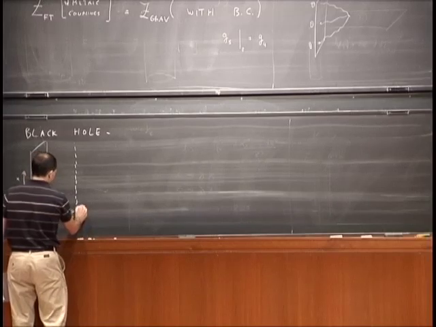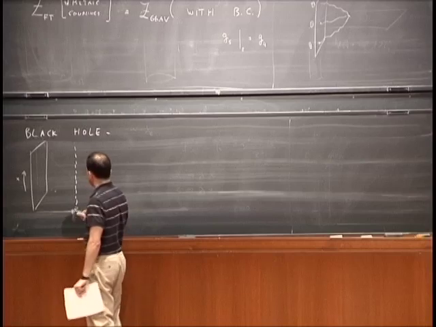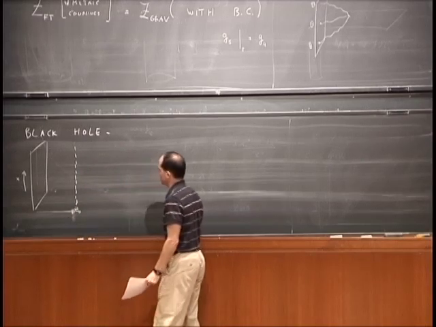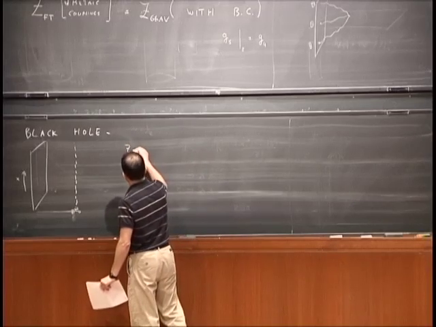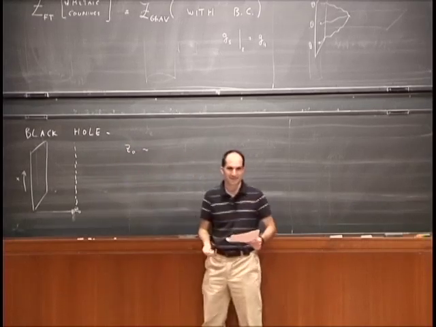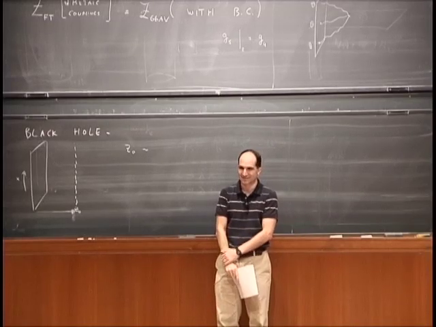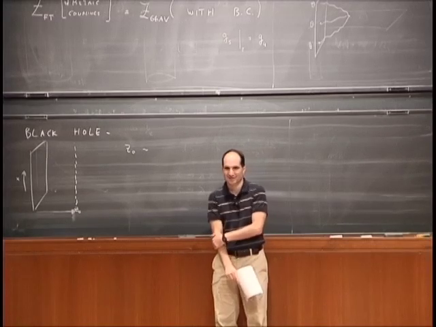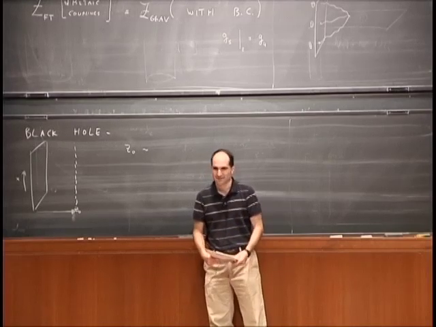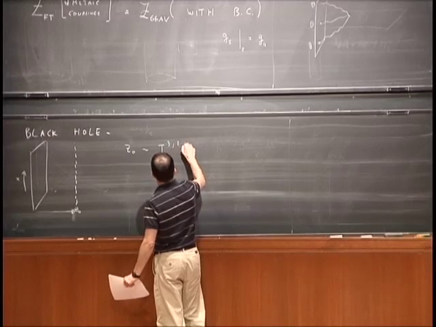So it has a horizon at position c0, and the position of the horizon is related to the temperature in the boundary theory. And now, what could be the relation between the position of the horizon and the temperature? Do you need to do any work to find this relationship? At least the scaling? What determines the relationship? Is it, for example, temperature to the 3, temperature to the 2, to the -1?